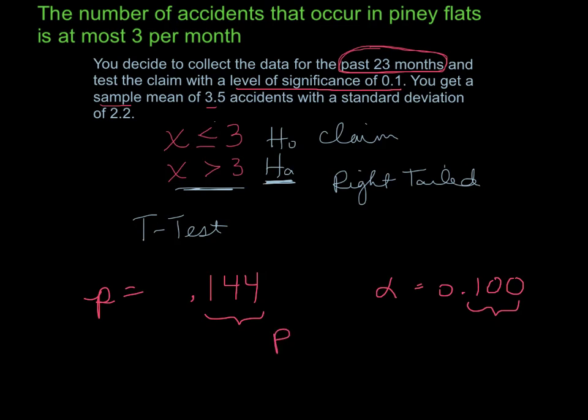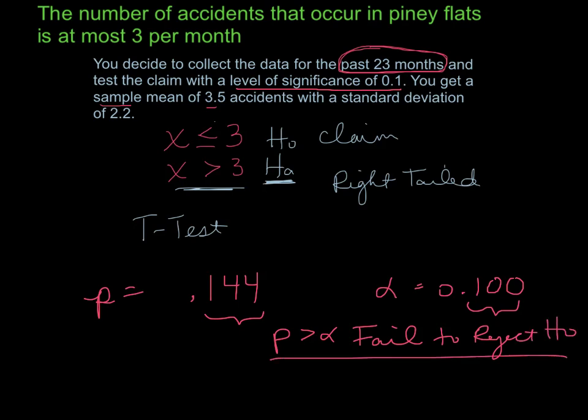In this case, P is not less than that. P is greater than that. So we have to fail to reject the null. So that's from that golden rule that you copied into your notes. Again, if you did not do it in lesson 2, if you didn't follow the step 1, step 2 that told you what information to pull from the book, make sure you do that because that's important.